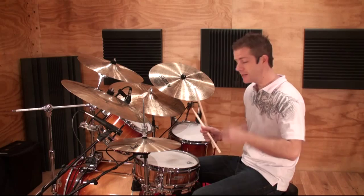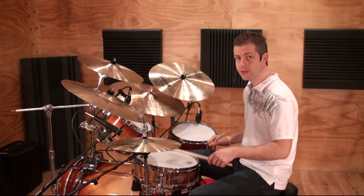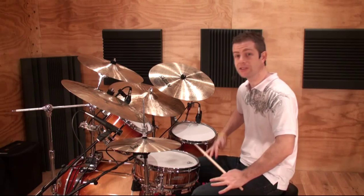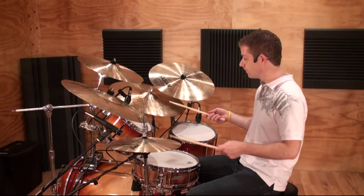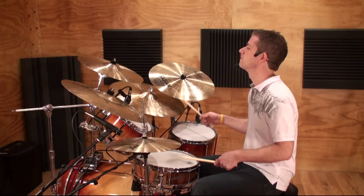And in the second and third triplets, I'm actually leaning slightly more towards the third triplet. Okay, so I'm getting like 1, 2, and 3. Da, ba. They're not all the same volume. Now they're both valid, but I think it just helps swing things along a little bit more if you're putting naturally felt accents on these swung eighth notes. So, if I was just to play all triplets, instead of it being flat, if you put a bit of an accent, it helps swing things along a little bit there.